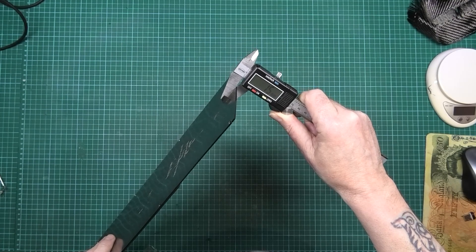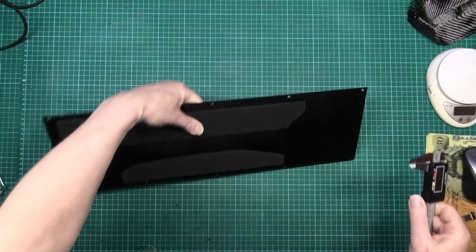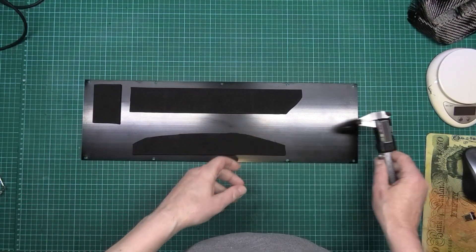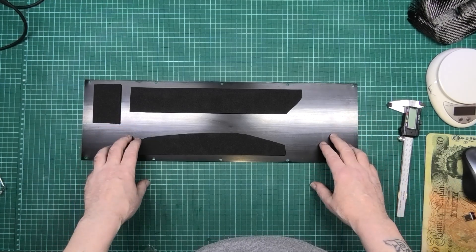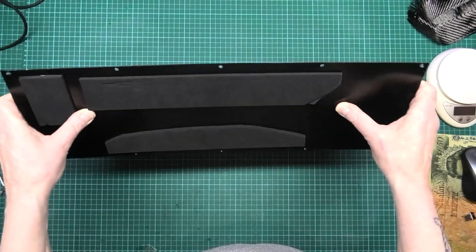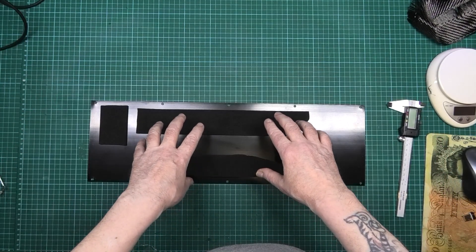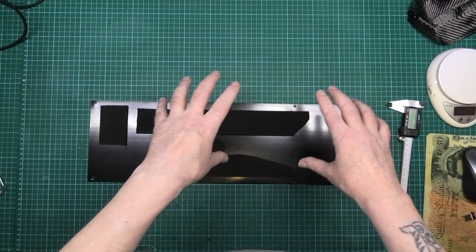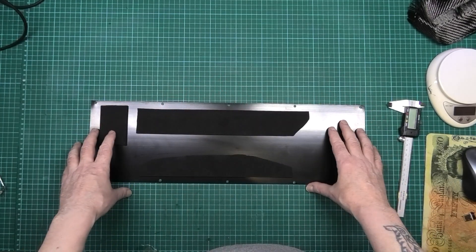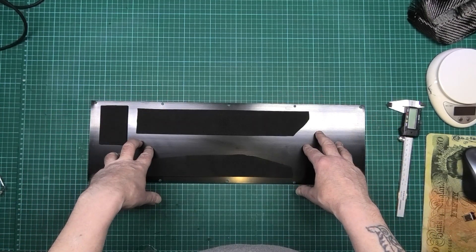By my very accurate digital calipers, this is — I presume — supposed to be one and a half mil thick. So what I'm going to do is make a carbon fiber sheet one and a half mil thick and compare the weights. All I'm worried about is that this isn't very strong at all. I'm going to leave these on so I can put the same on the carbon fiber one and then weigh it, otherwise I won't know where these go anyway. It's only going to be single-sided carbon.